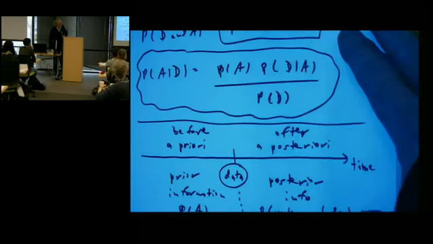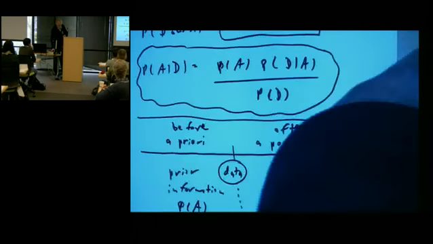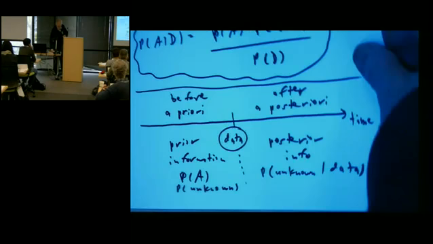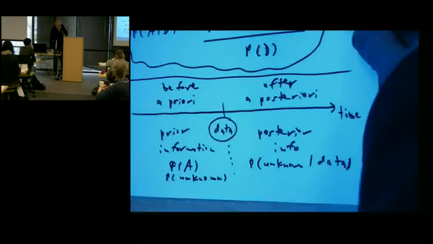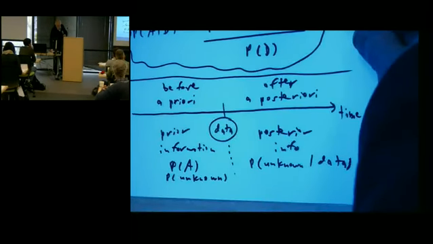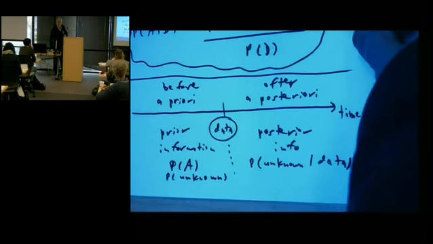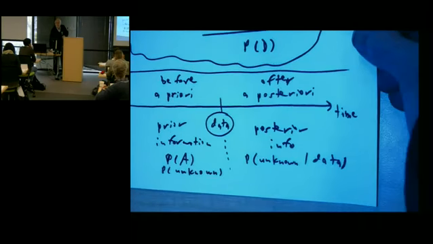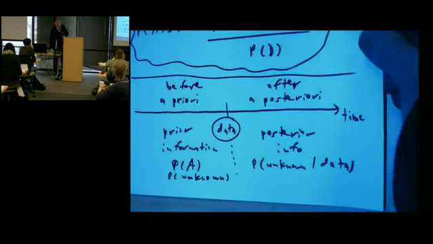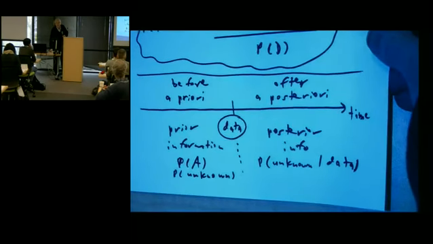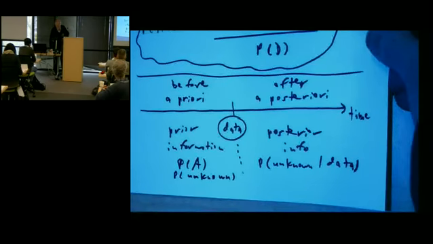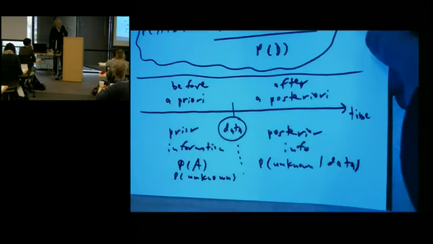That refers to a kind of temporal dichotomy. We can imagine a timeline going along, and the world is split into the information you have about the thing unknown to you before the data set arrives and the information afterwards. And the Latin for before is a priori, and so people call the stuff on the left-hand side of the data your prior information, and that's indicated by P of A in this problem here, the probability of the unknown.